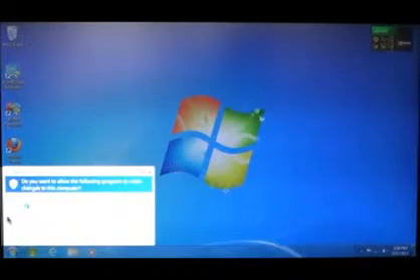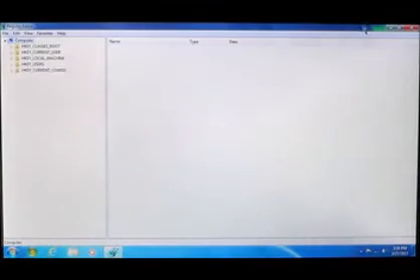Now you'll come up with the user account control, choose yes, and now we have the registry. Now when you come up to the registry program, this is the registry editor. If you look over here to the top left-hand corner, you'll see where it says computer, where my mouse is. If that's all you see, you'll see this little arrow next to it. Click on that, and it'll bring out the sub keys.